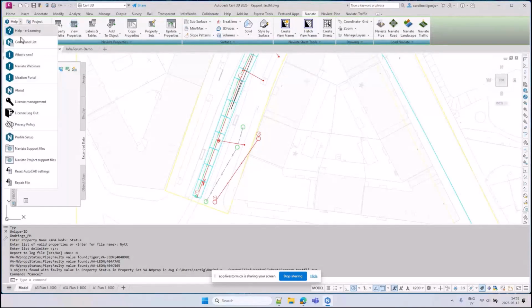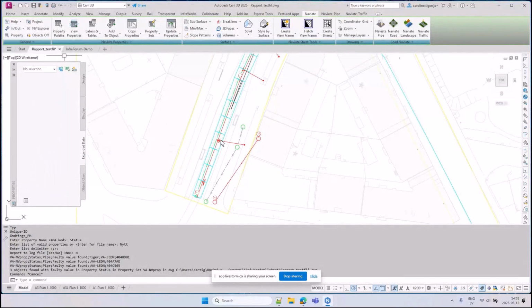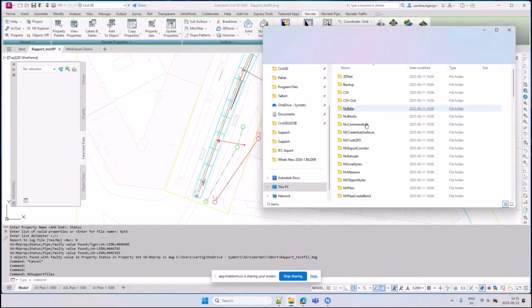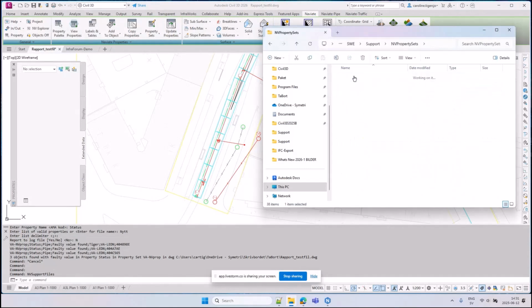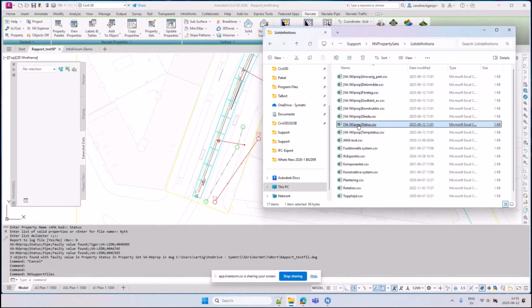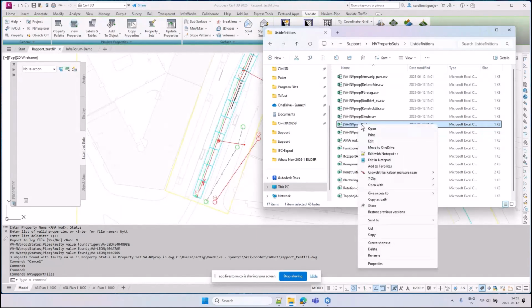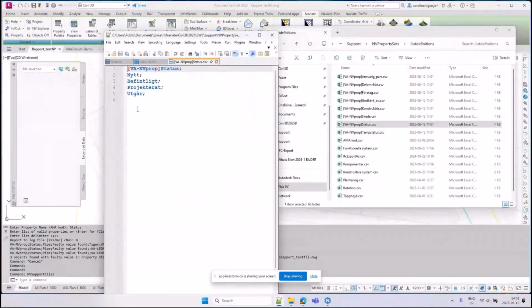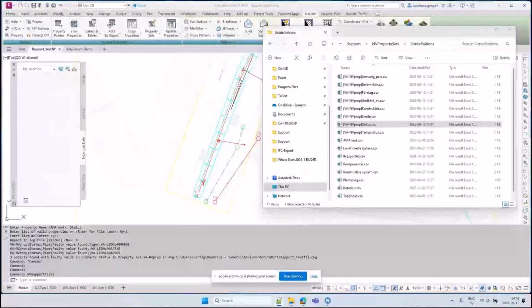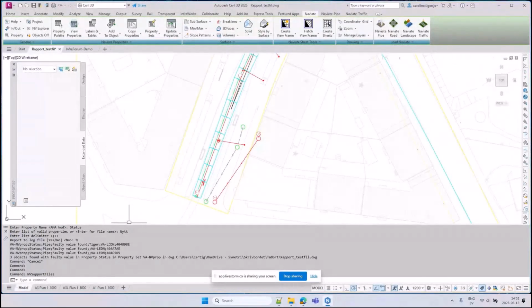And we've created it so that if you have lists, if I go to my Naviate support files, if you have lists already in our property set, and we have list definitions, if I take a look at, for instance, my status, I could tell the functionality to take a look at this one, and these settings will be the ones that are correct. So anything without this, or anything else but this, will be considered faulty. So you can do either one value or multiple values. And it's selecting them, and it's reporting them on the command line, those objects that have a faulty property.